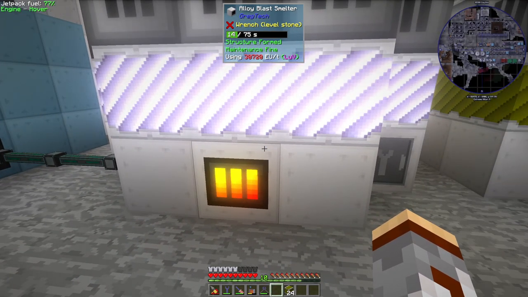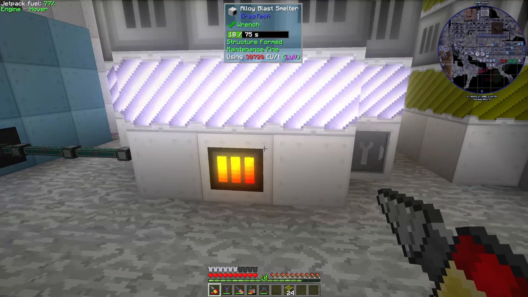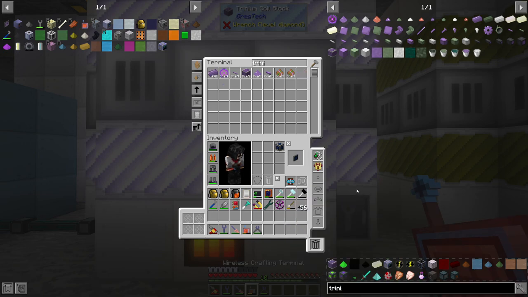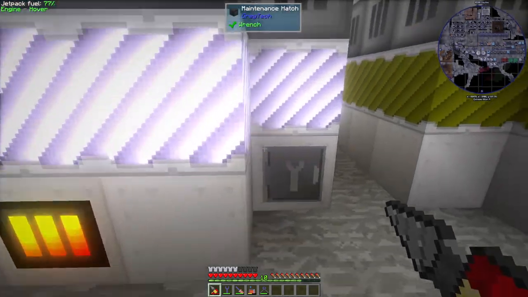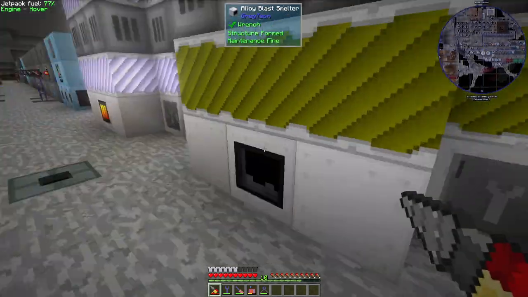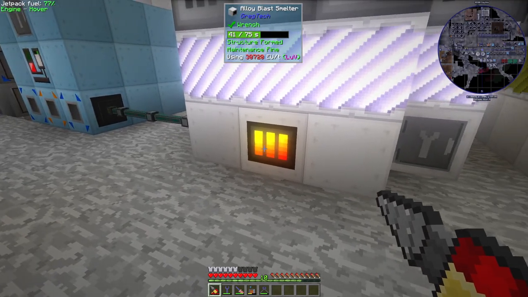All right, we are back, everybody. And as you can see, we have the trinium coils in place. So that's going to be cooking up that fluid or that item that I can't pronounce, the uranium so-and-so. That's going to take a bit of time. Surprised that the maintenance hatch hasn't had an issue. But, oh well. Okay, so that's going to take a little bit.